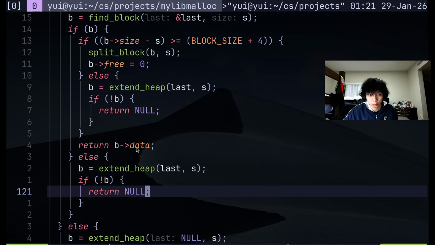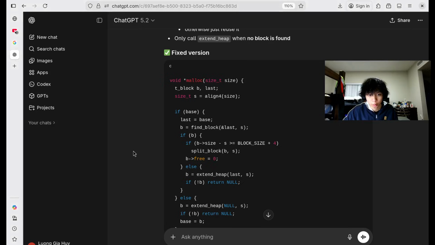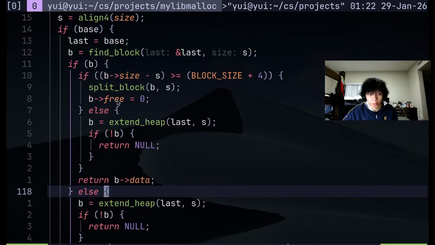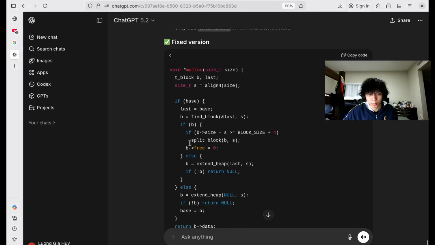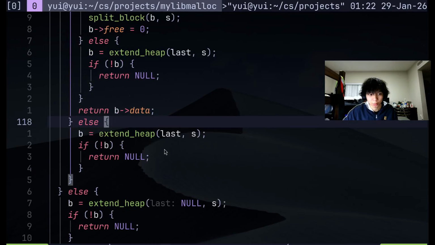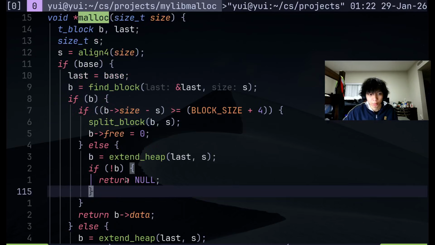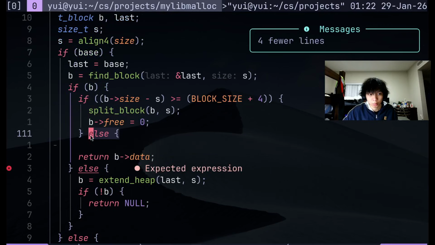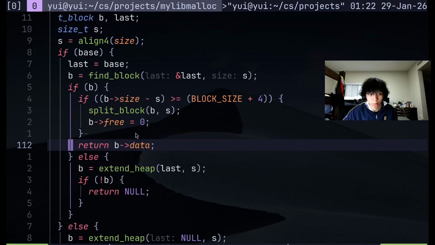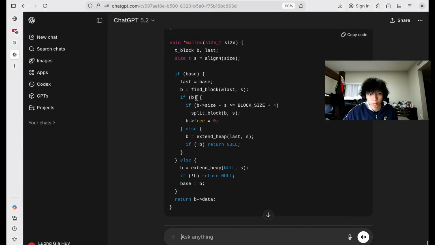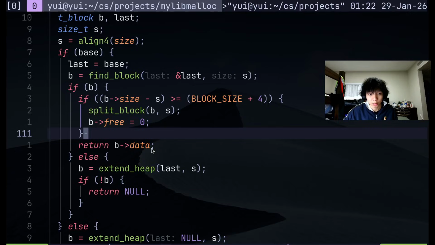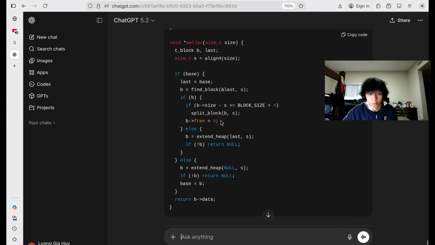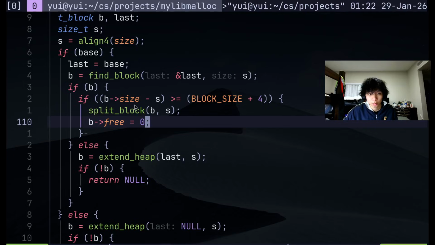Alright, cool, good. Yeah, we're going to free it right here. Oh, we have a duplicate here. Delete that. Give this value to set this.